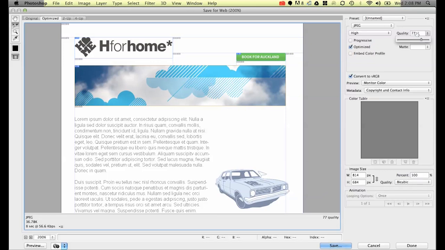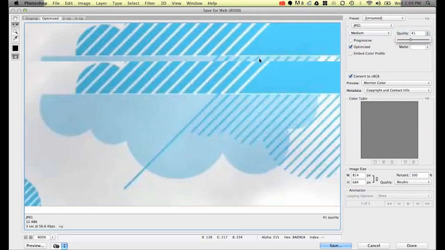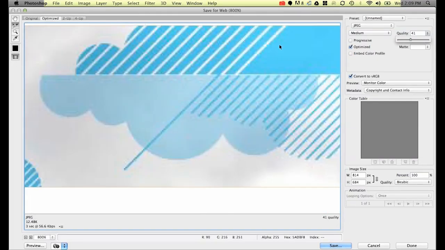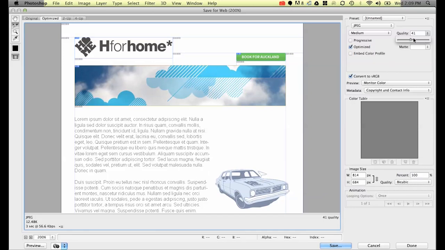So if I look at it down at zero, it's terrible. And what I'm going to do is the limbo game. It's how low can you go? Now in this case, if I try my lowest, which is about 40, it's looking okay, but if I zoom in, I can start to see there's a bit of what they call interpolation around these bits. It's starting to get a bit grainy. Okay, so what I want it to be is probably about, in this case, I'm just dragging it up.